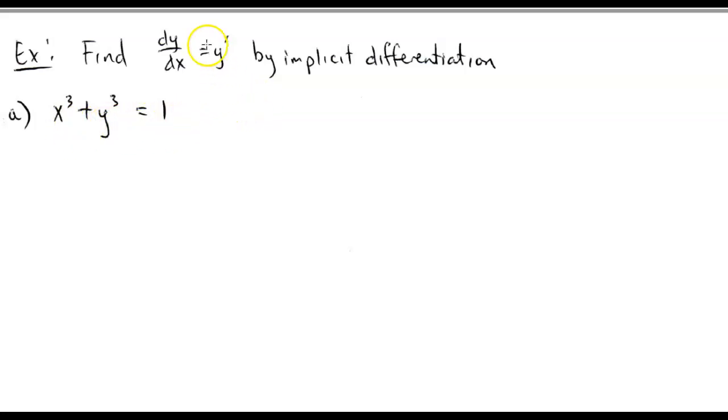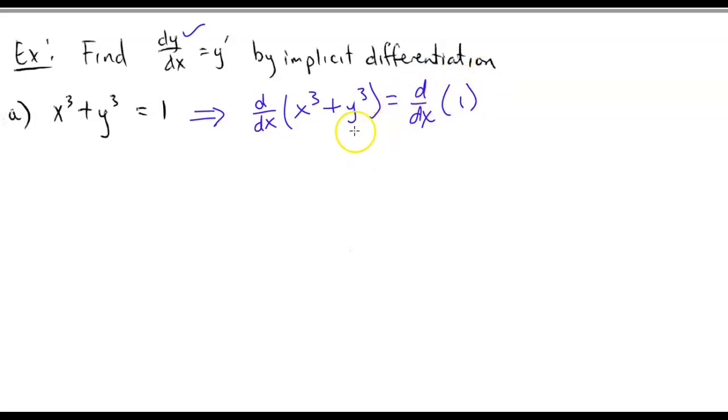So here's our first example. We're asked to find dy over dx. The first thing I'm going to do is take the derivative of both sides of my equation with respect to x by writing the Laplace notation for it. And again, I am strategically doing the d over dx notation here to remember that I have to work on both sides of my equation. So now from here, we'll make an arrow down here. For this first term, the variables match, so I'm going to take the derivative normally. The derivative of x cubed is 3x squared.